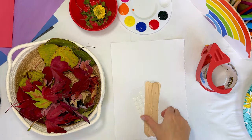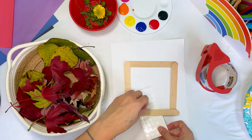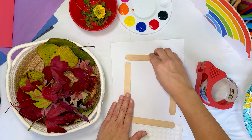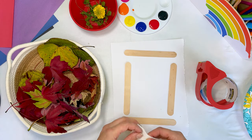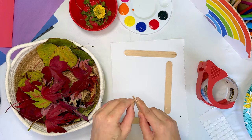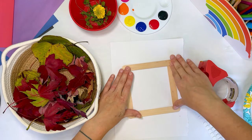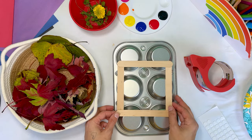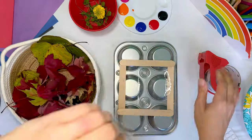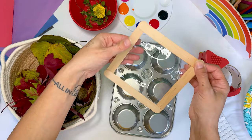Here's a fun activity you can make. Use some big popsicle sticks and stickies to create a frame, and then we'll add tape to make one side sticky. First, let's put on these stickies and put this frame together. Look at this square we made. I'll use this to prop it up, and we'll use sticky tape. Now we made a little sticky frame.